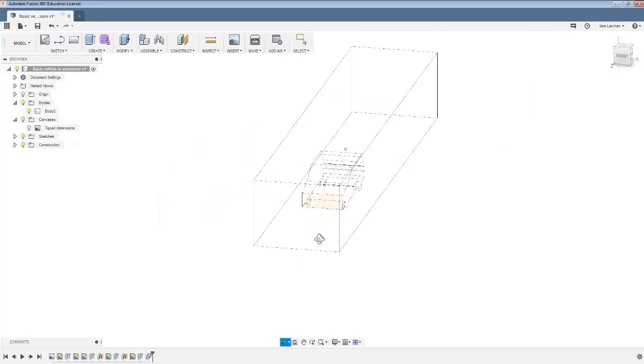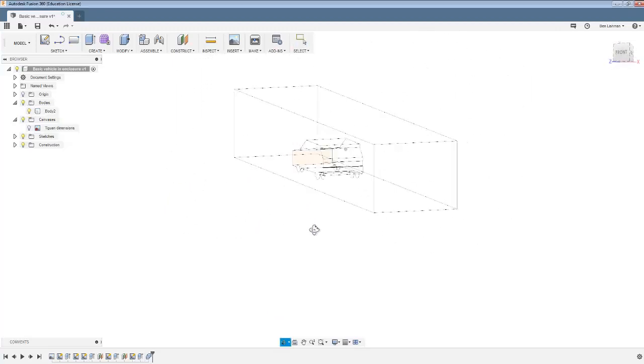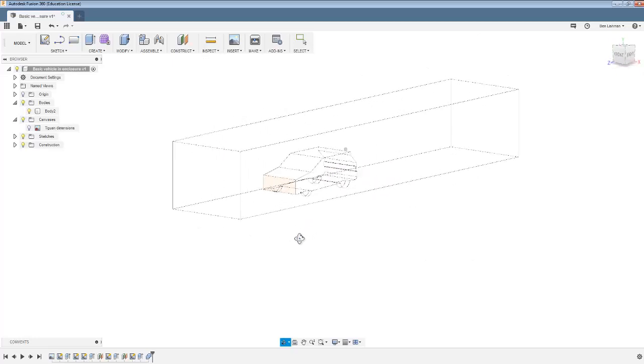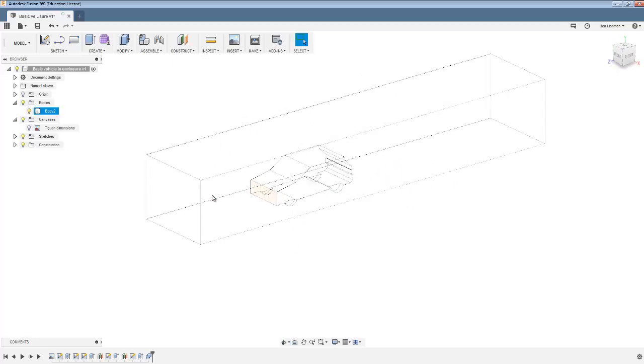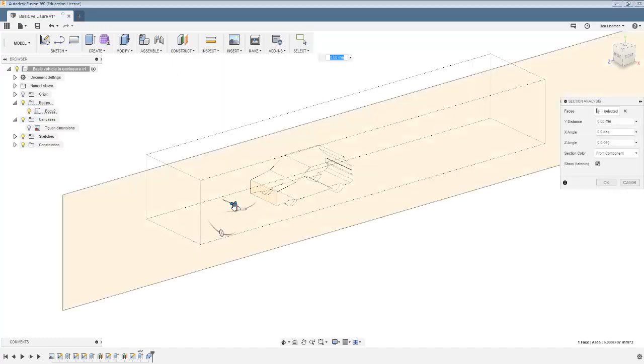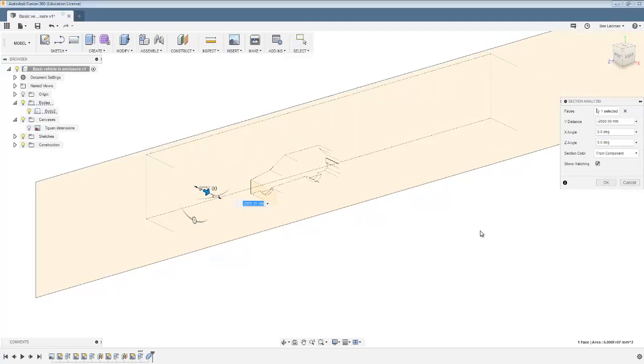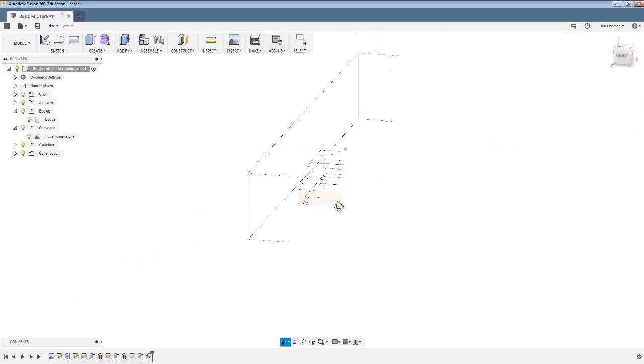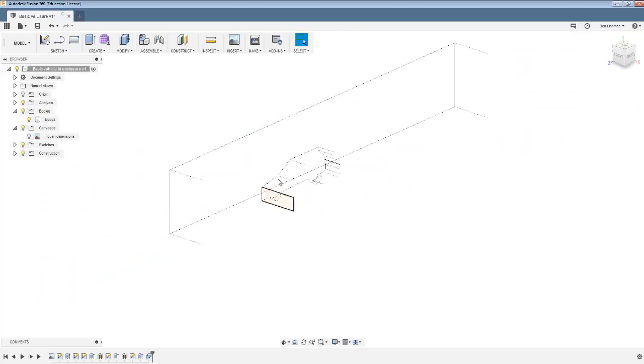And if I say OK, we're left with one body like this, which looks like this. And that's got the wind tunnel with the car cut away inside it. If you wanted to, you could go to section analysis and you click on a face that you want to sort of look back from, and you can do things like this where you start to look across the section just to make sure that we have indeed cut away the car as we hoped we have. But I think we have. I'm happy with that. So I'll turn off the section analysis and just leave the main analysis in place.